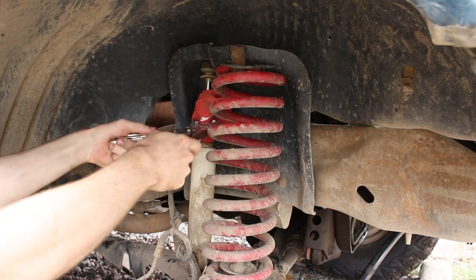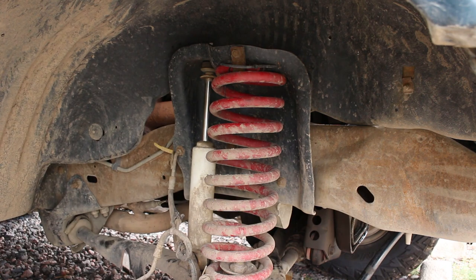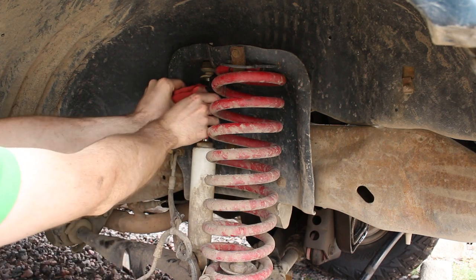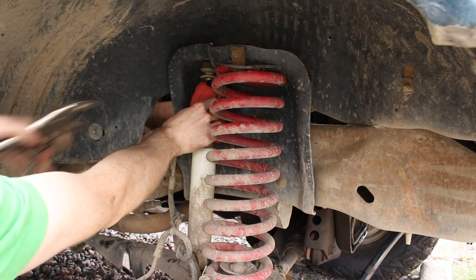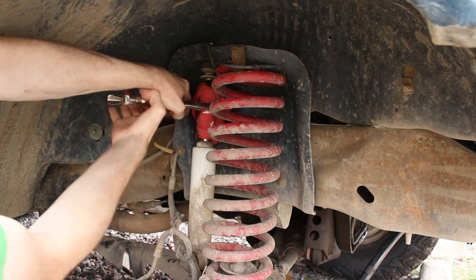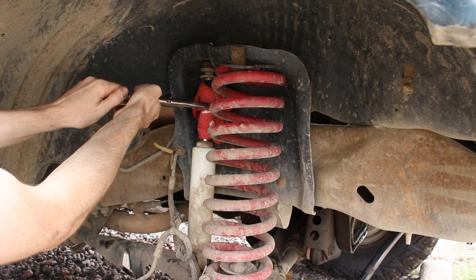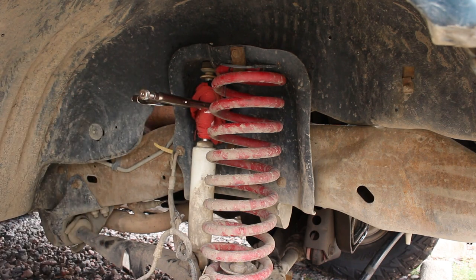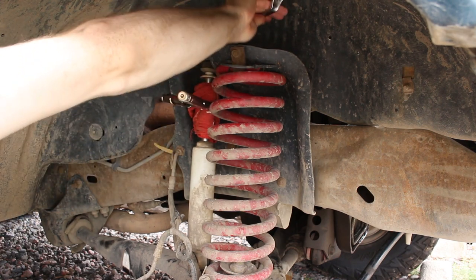Not that tightness. Maybe I need to stick a piece of rubber in there. See if I can find some rubber. So let's try this. I got a rubber glove and then cloth. That seems like it'll work. Alrighty, there we go. Success.